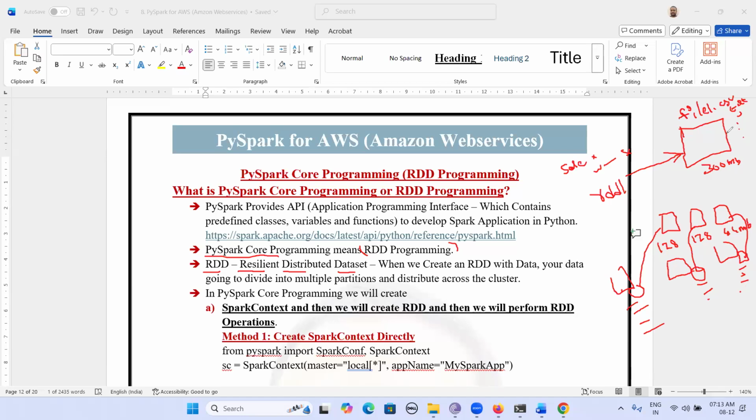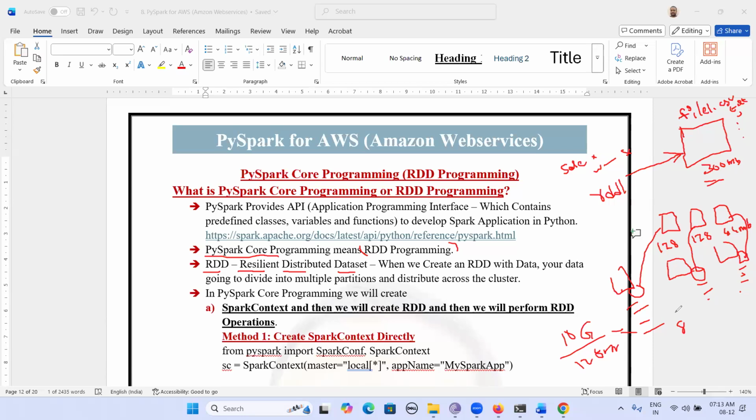Here it is 300 MB. What if you have 10 GB of data? Your 10 GB is divided based on 128 MB, let's say 8 partitions. Eight machines are going to process your data. So it is parallel processing.